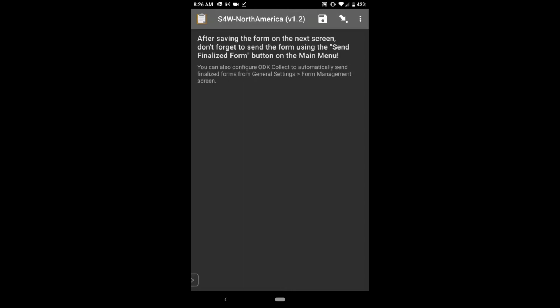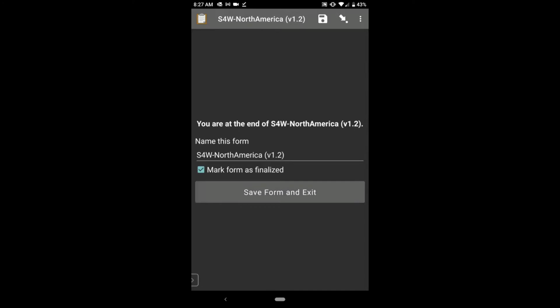Now this form will not automatically submit in case you do not have service or Wi-Fi enabled currently. So once we are done, we can save form and exit. And we want to make sure that we have it marked for form as finalized.